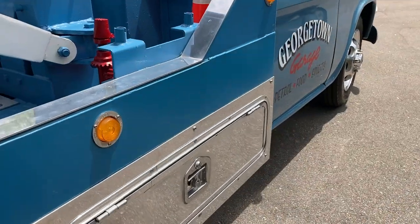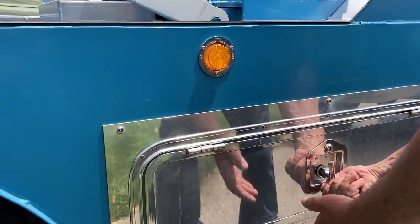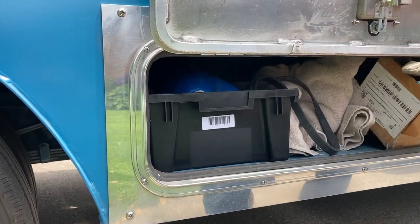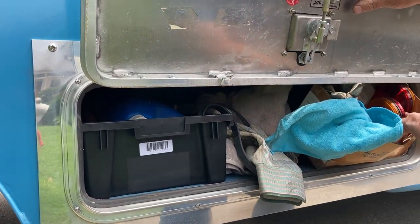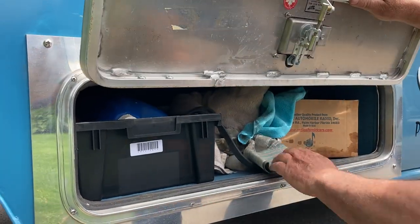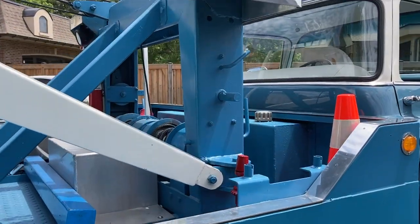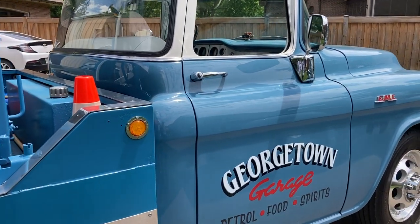So what's in the box? Like, what did you store in there? I just got some bits and pieces. I got some chalk, some gloves, my lights for towing. I got to put these on the magnetic, on the vehicle I'm towing. Rags, some tools. So it was an operational tow truck. Yeah. No, I can hook up to a car right now. Today. So if my MG's stuck, I know who to call. And that happens more frequently than you'd think.